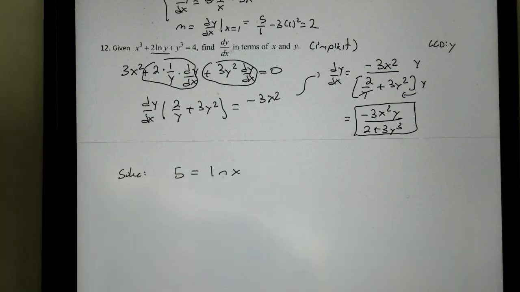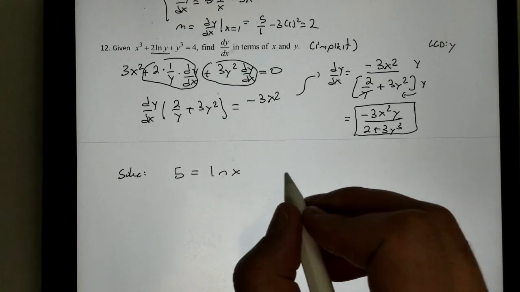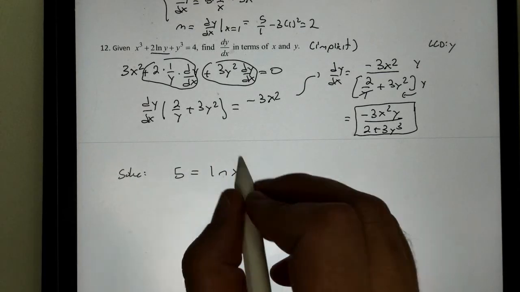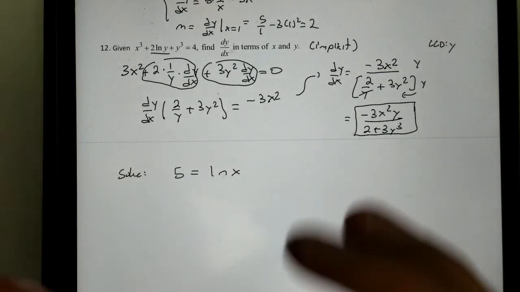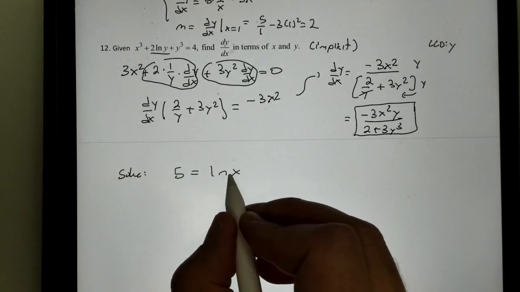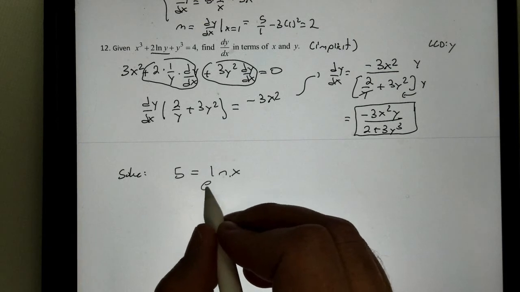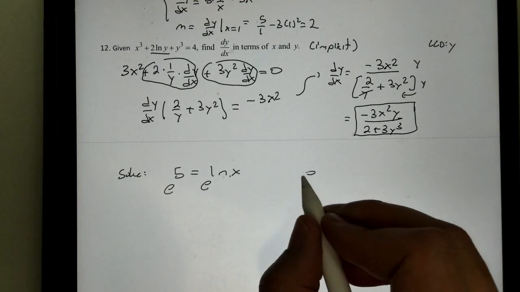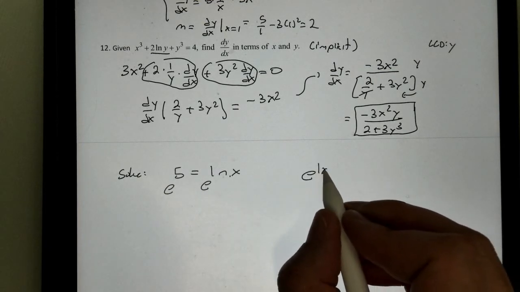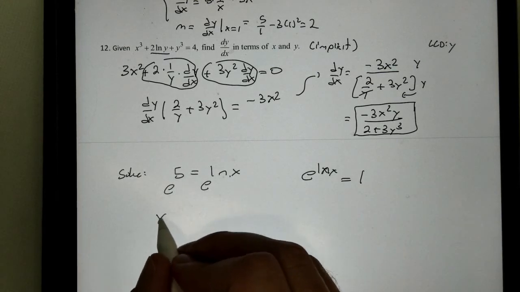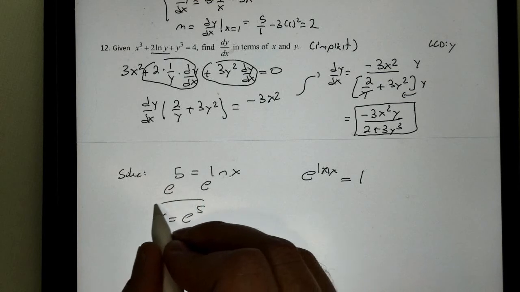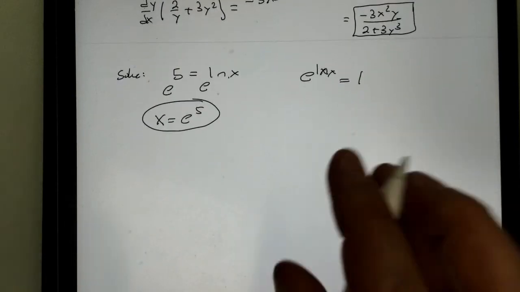Well, that big word we talked about in my first video, I'm going to exponentiate. Exponentiation just means you're going to convert these to a power, you're going to make them exponents. In this case, I'm going to use my base for log, which is e, on both sides, because e to the natural log of x is just x. So what are we saying here? x is just going to be e to the 5th. Very easy to do.